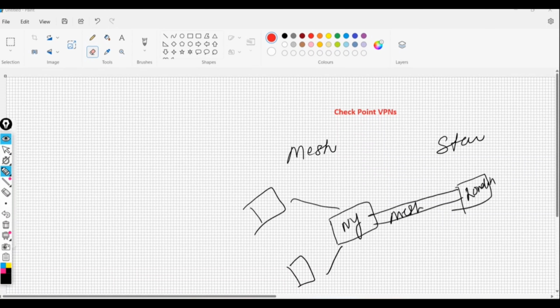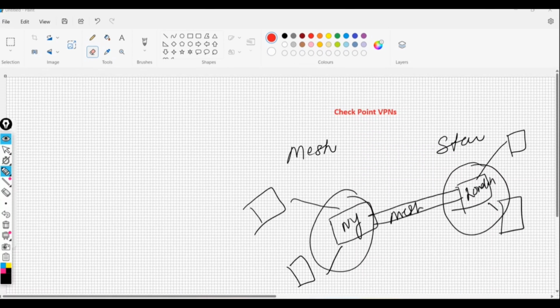And here also we have satellite gateways. And this guy has a tunnel between them, this guy has a tunnel between them, but only these guys are talking to each other. So such sort of scenarios we can configure using the combination of these checkpoint topologies.